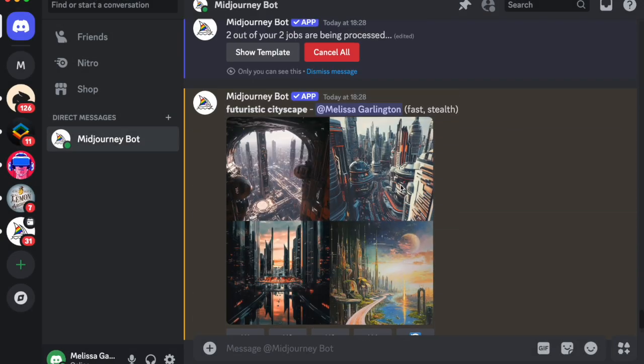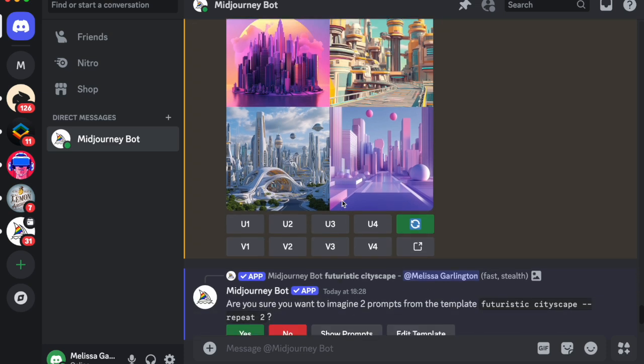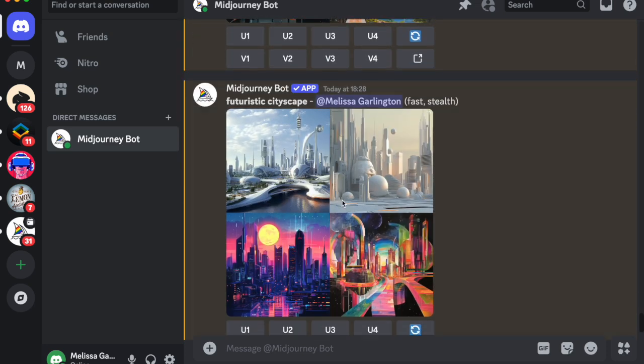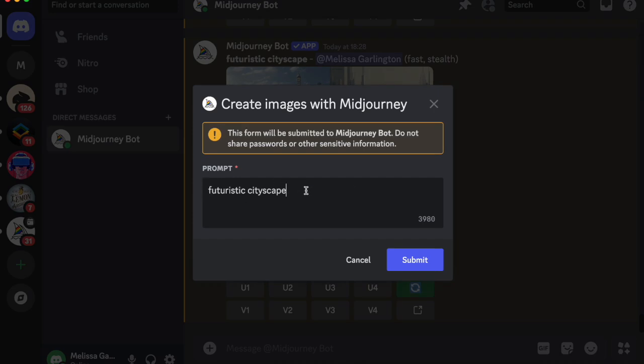What can we do? What can we choose? I think it's still not entirely what I want, but maybe with the tweaking it can help. So I'm gonna regenerate again. Maybe we're being too generic and we need a little bit more detail.